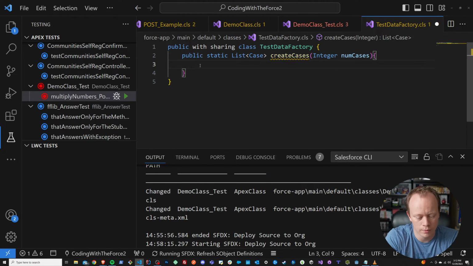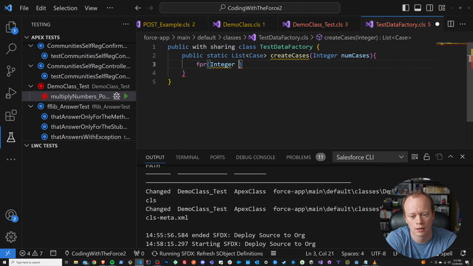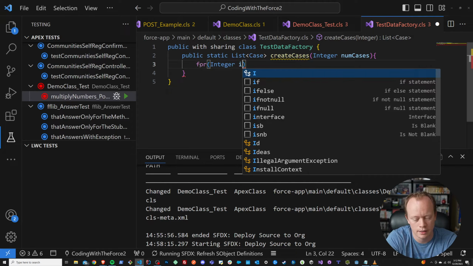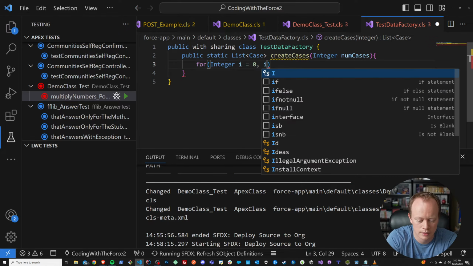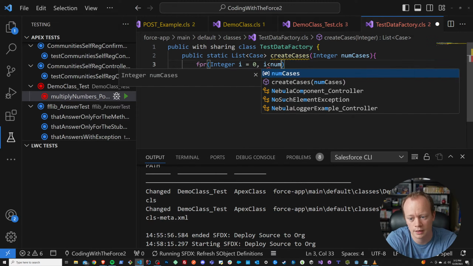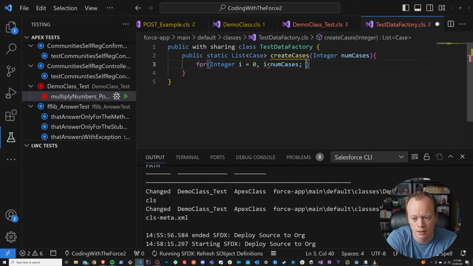So what we'll do is we'll say for integer i is equal to 0; i is less than num cases; i plus plus.